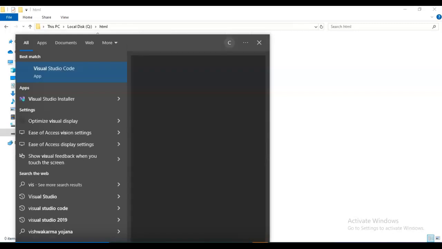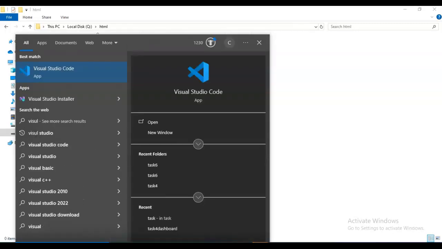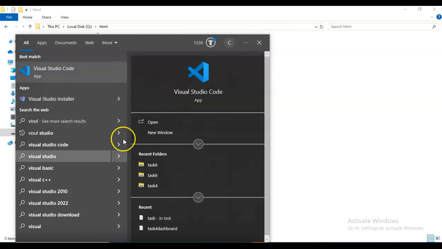This is the Visual Studio Code, and also the Notepad. You should open this.